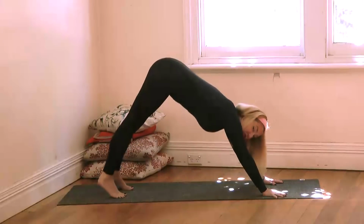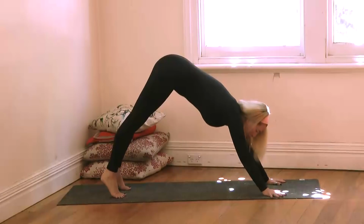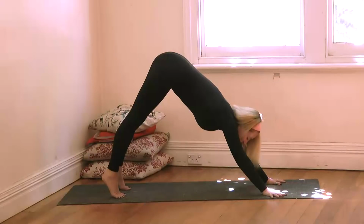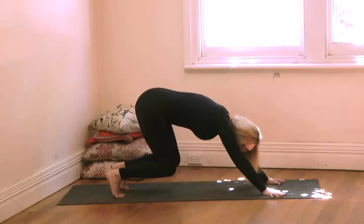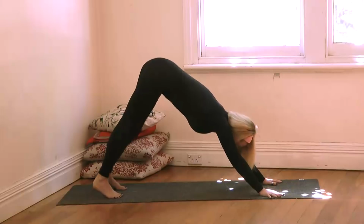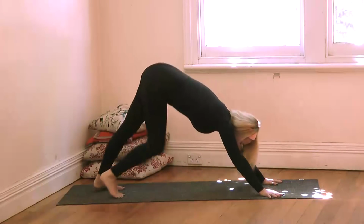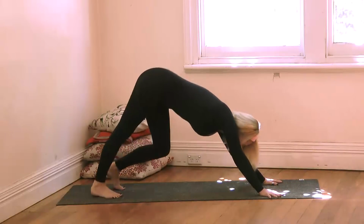And when you're ready, spread your fingers nice and wide, curl your toes, and come back to a downward dog. This pose balancing our entire endocrine hormonal system. Come up onto your toes. First of all, give it a good stretch. Drop your knees so that your shins are parallel with the mat, and then take the heels back. And we're going to walk through one heel at a time to gently just wake up the backs of the legs.